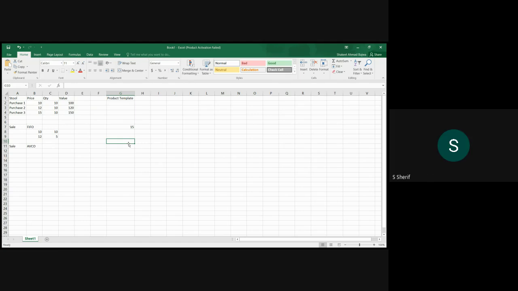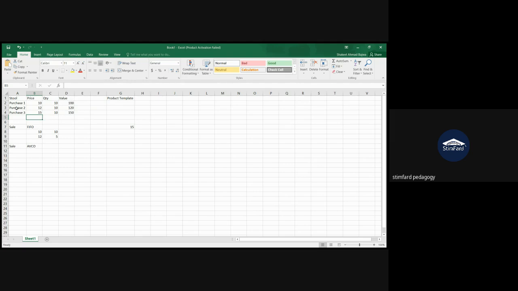And in the AVCO the pattern is built completely different and simple. In this system basically calculates the average cost at any increased transaction.